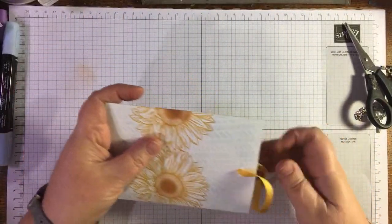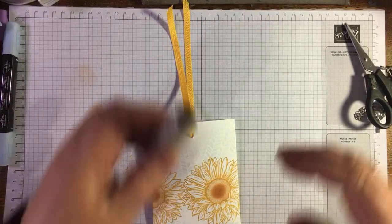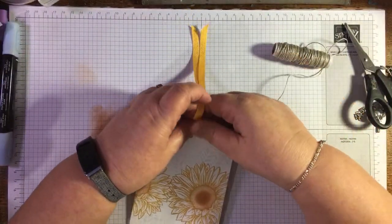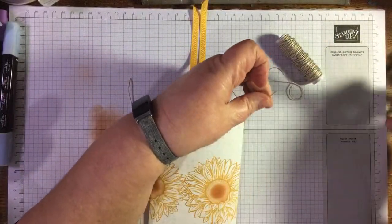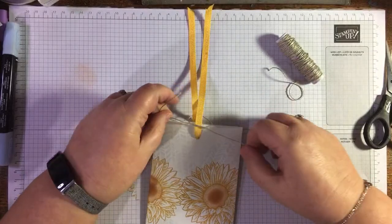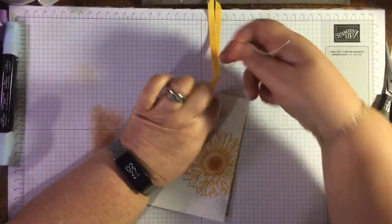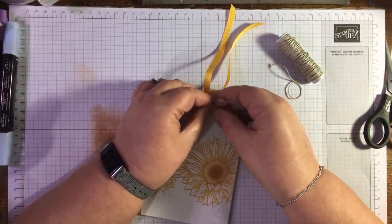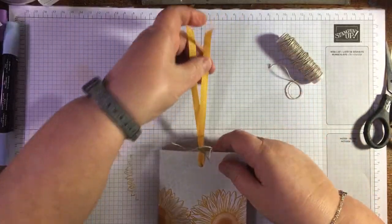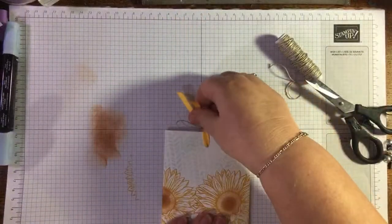So then you're just going to slide that in, make sure your ribbon is tied, and then I've actually got the linen thread that I was using on the other card. Just take a piece and just tie a wee bow here. And then just tease this till it's nice and tight, and then just trim it to an okay length. And there you have it.